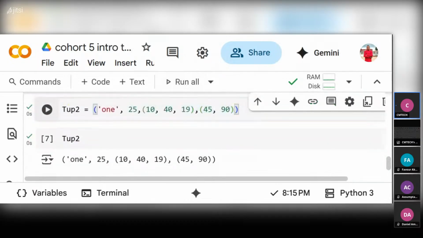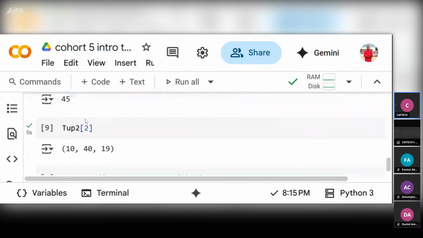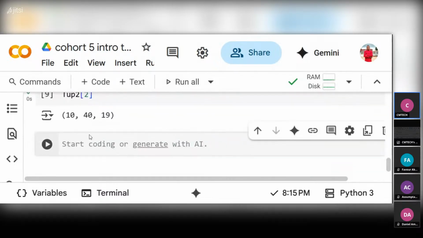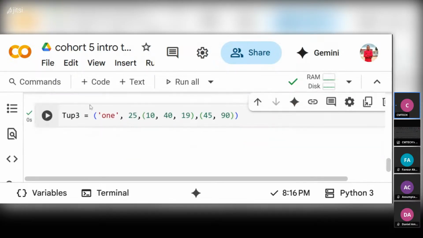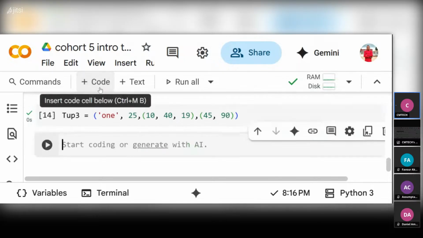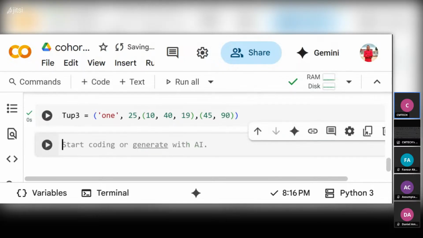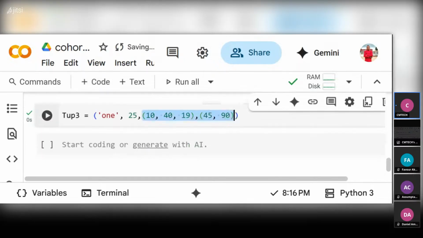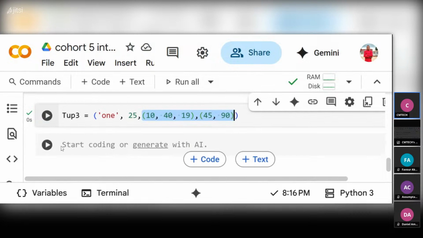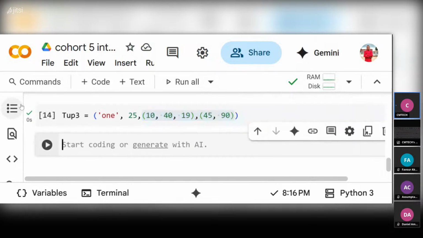Let me copy this. We are going to copy it and paste it here and call it 3. Since we have gotten our 3, let's slice. Now we want to slice this item out of this box.